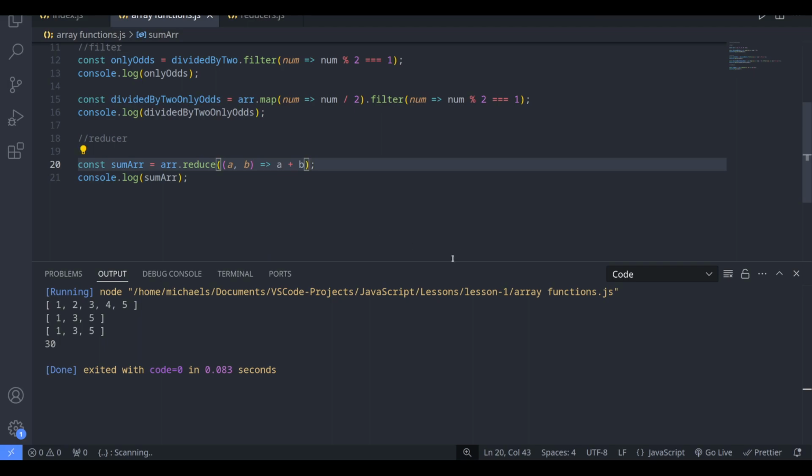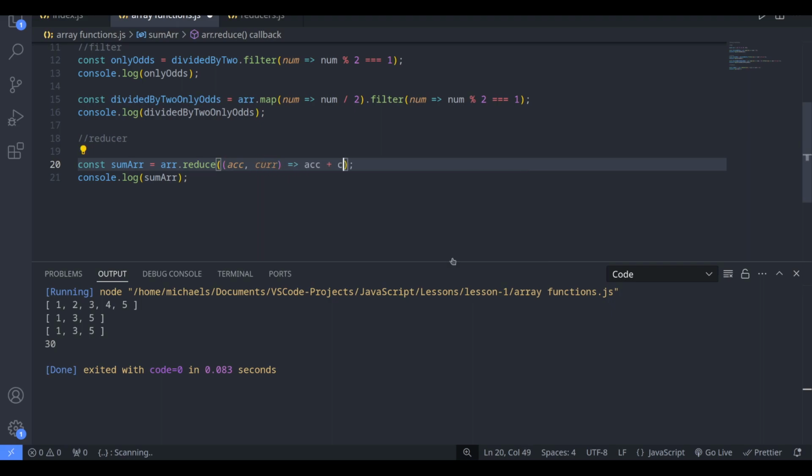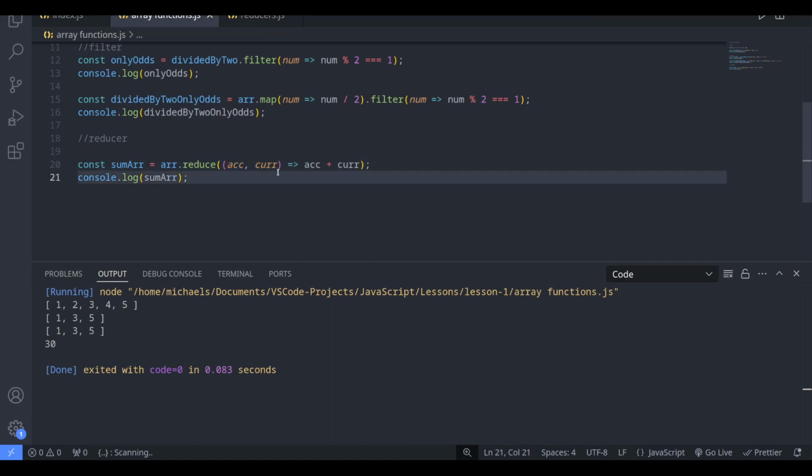I wanted to show you this simple use of the reduce first, so that we can explain what these parameters are. The first one is often referred to, even in the parameter, as the accumulator. So you'll see it written like this pretty often. This right here is the current element of the array that you're looking at. I called it A and B because that's what I'm used to as I write these usually, but accumulator and current are the more descriptive names of those things that you're looking at inside of that reduce function.